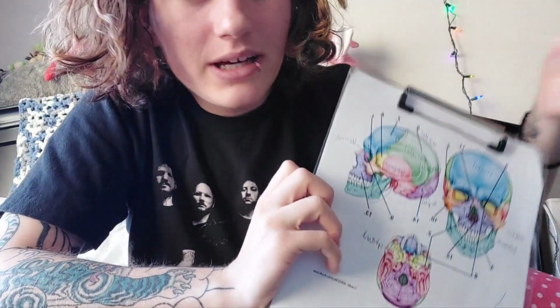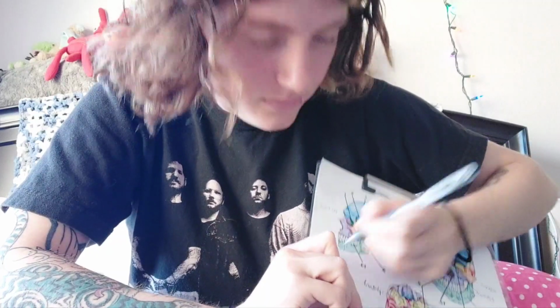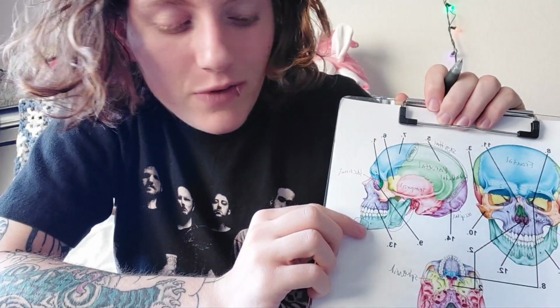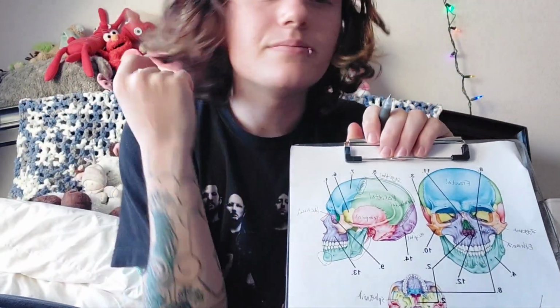Okay, and then the other feature I'd like to tell you about is the tip of the chin that sticks out. This one has a very funny name, and yep, that's right there, just your chin. I do believe that we are the only species that has a chin that significantly goes forward like this, and it's called the mental protuberance. I'm going to go ahead and write that down.